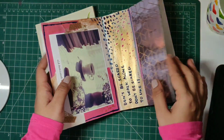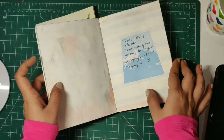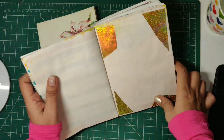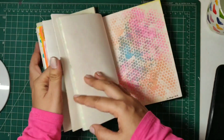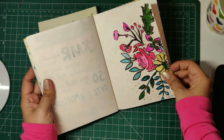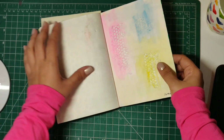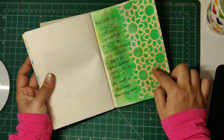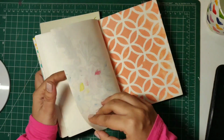So this is mainly a scrap or junk journal kind of a thing. Both are junk journals basically, but this is more of a junk journal because I have literally stuck just extra or leftover vinyl on most of the pages here. As you can see, these are just the samples which I did not want to throw. This is a stencil which I tried and I did not like it much. I wanted to try this texture using modeling paste. This is using a stencil I made out of paper, thick cardstock, not plastic.